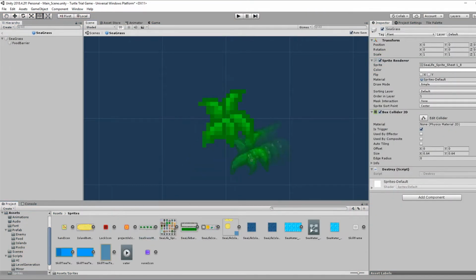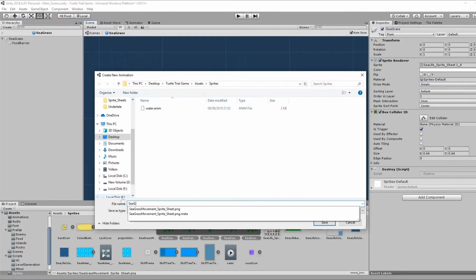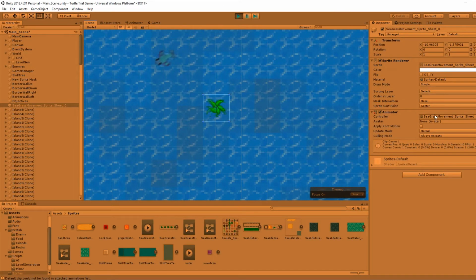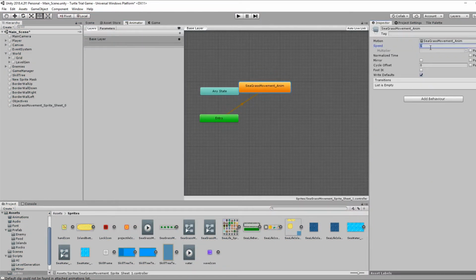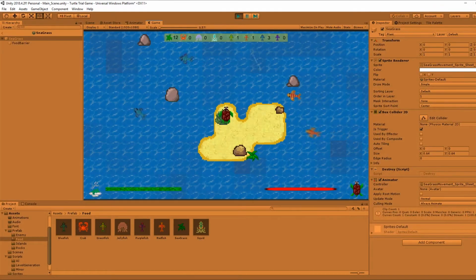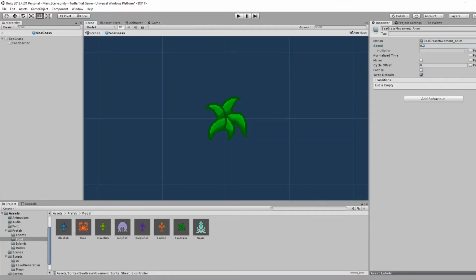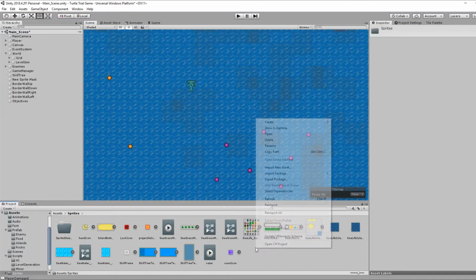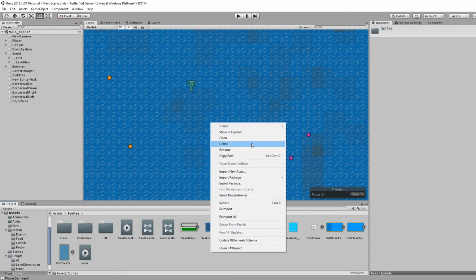Moving on to the animation, I created in my own time a bunch of new sprite sheets for animation. The seagrass is one of them. All I did was move the sprites into the scene and named the new animation. Changed its animation speed and then added the animator component to the seagrass prefab. Then selected the correct controller for our animation we just created. I did a bit of organising for the sprites by creating some folders and named them appropriately.